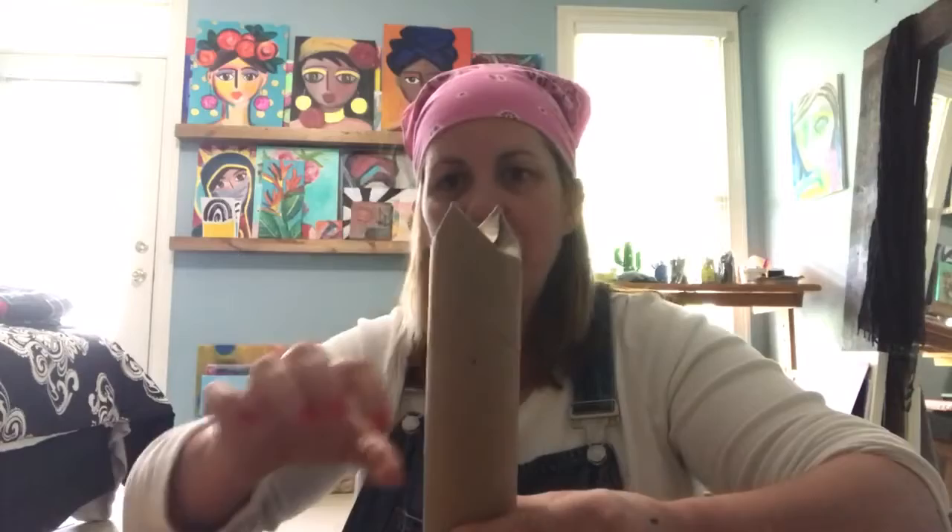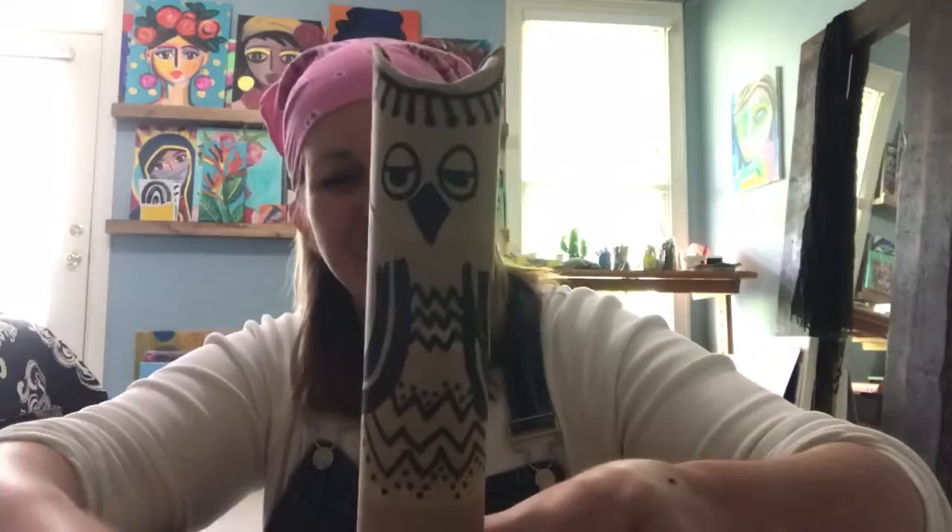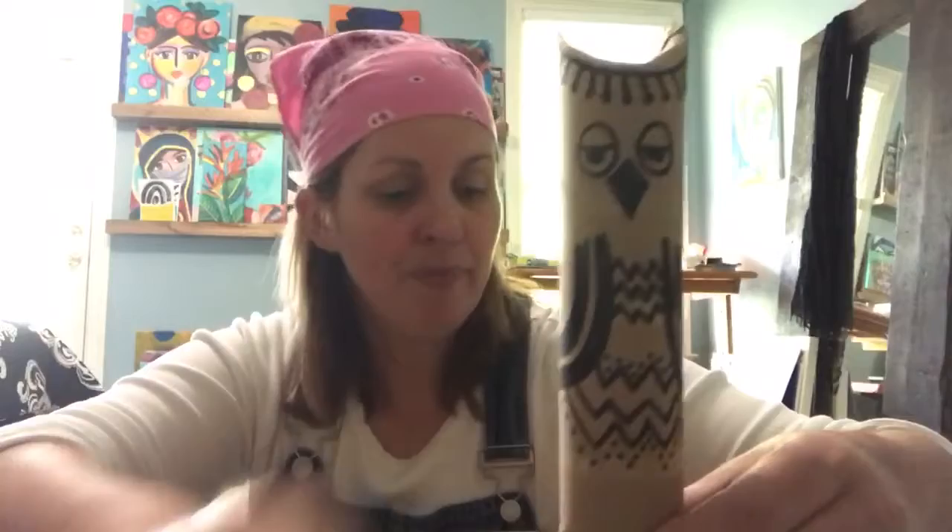Once you have both sides on opposite sides pushed in, you get what I'm going to call little owl ears — I'm not sure they're really ears, but that's what you get. Now you have the shape for your owl. I'm going to do a little drawing and put some designs on it with my black marker. As promised, here he is — an owl made with very basic supplies: a paper towel tube, a black marker, and scissors. Boom, done!